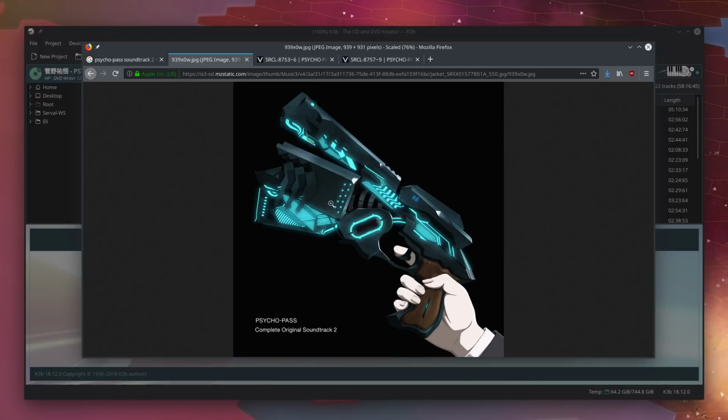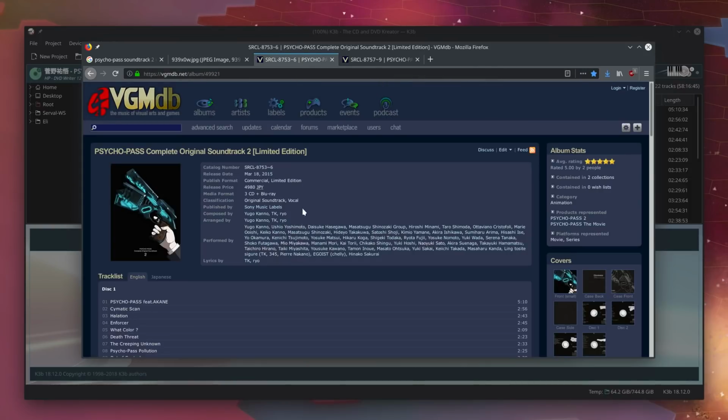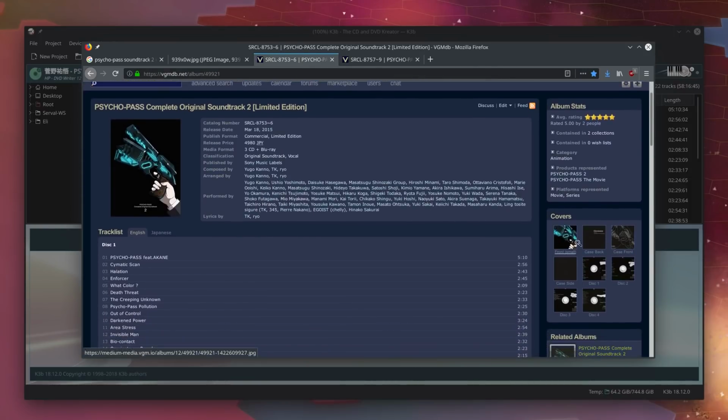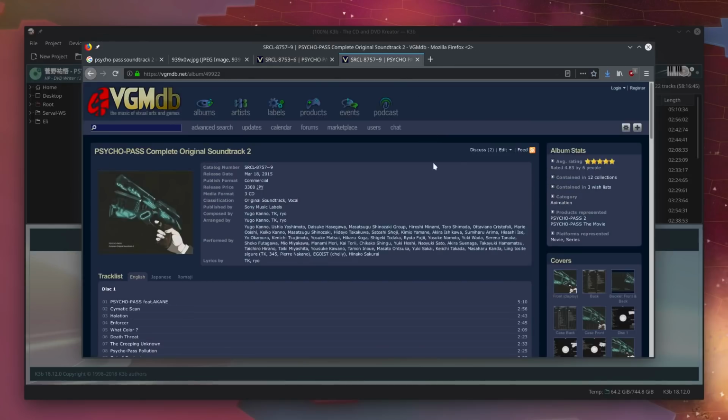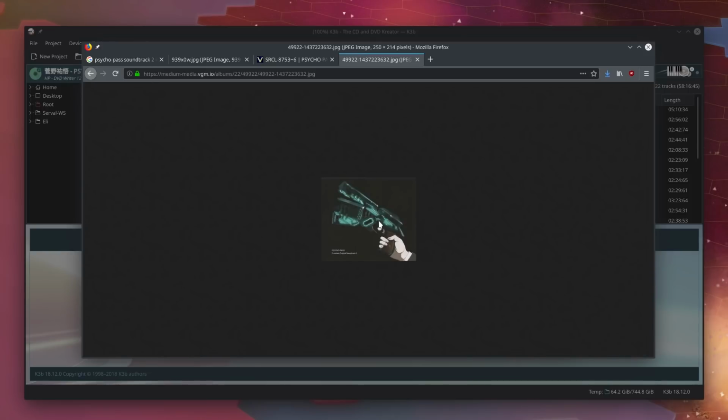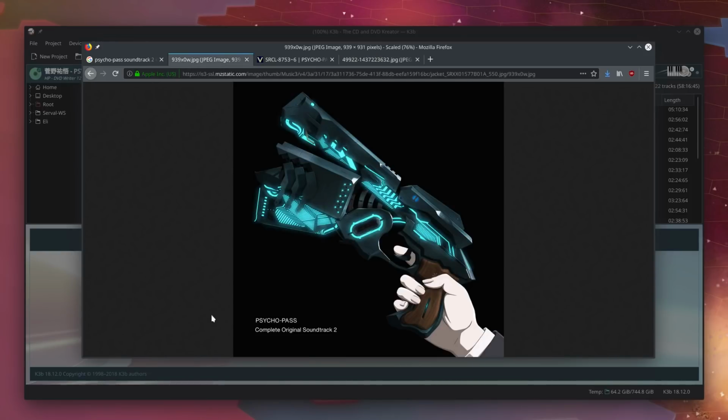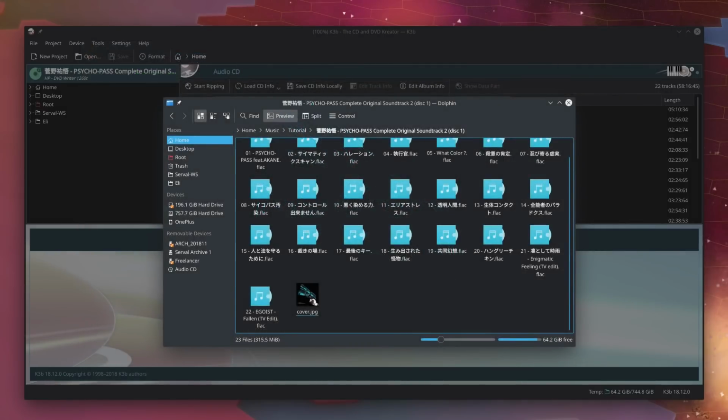It also works well because I'm integrating this music into a mostly iTunes collection. You can also get your album art from other sources. This particular album happens to be on the video game music database, so we've got covers linked down here. This is a weird aspect ratio because it's that limited edition, and the regular entry on this website is this faded, super low resolution image that doesn't really look very good. So yeah, iTunes and Amazon work really well. You can also get it from MusicBrainz, which we're going to talk about in a little bit. For now, though, we have a copy of our album art, so that's good enough.